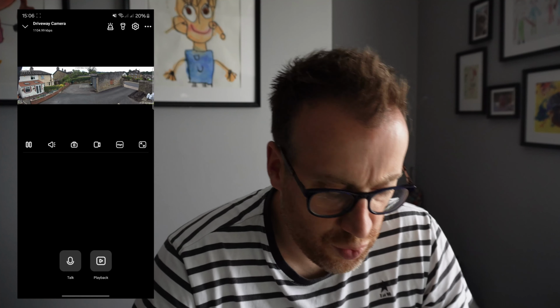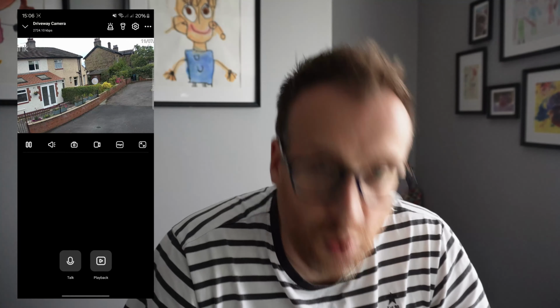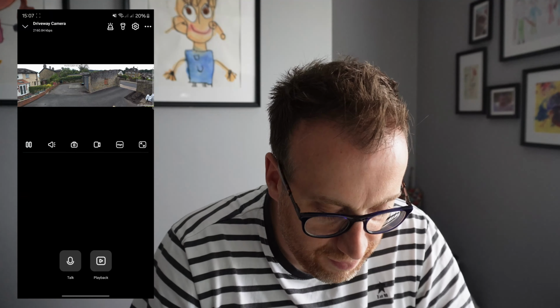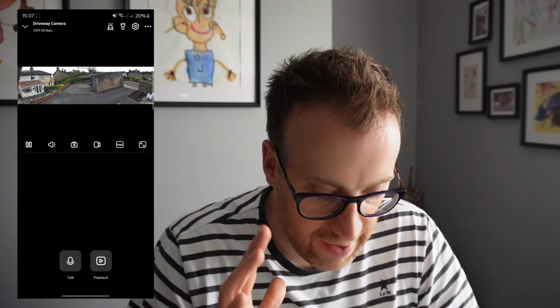I did have a few problems with my Wi-Fi, but that was my Wi-Fi not being so strong out there, but I've got that sorted now. So you can see there, you've got a really, really clear 180-degree view of the camera there. Really good view. We've got the full driveway there from the entrance of the drive down to my house. And then the house is covered by another camera, which I will be looking for Reolink cameras now because I'm really, really impressed with this one, I have to say.